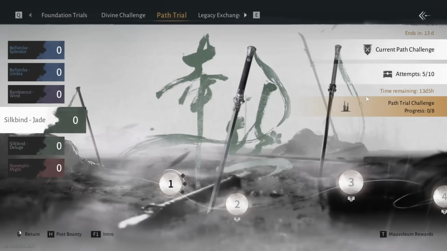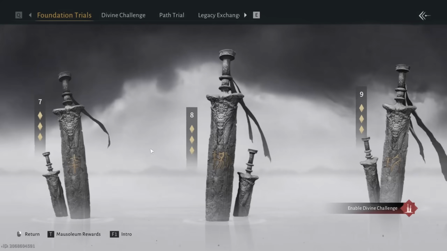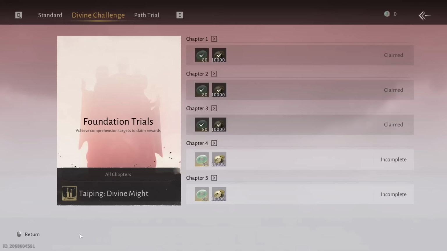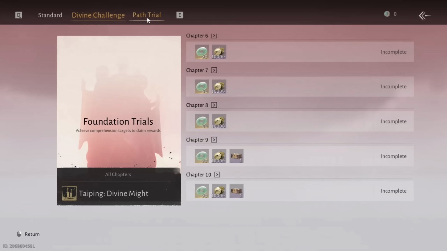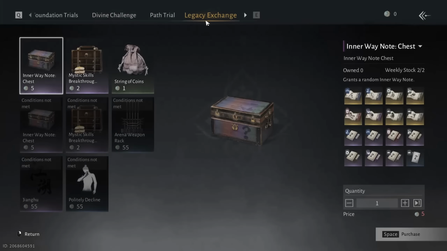So to start, you will already be familiar with these trials, as you've had to do the foundation trials to do the breakthroughs to level up. We've already had available the divine trials, which I haven't really bothered to fully complete, but it's just some extra content you can do, and these are the only real rewards you're getting. But now we have the path trial and the store that comes with it.